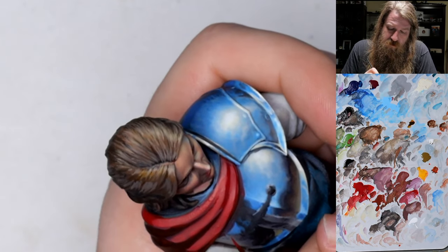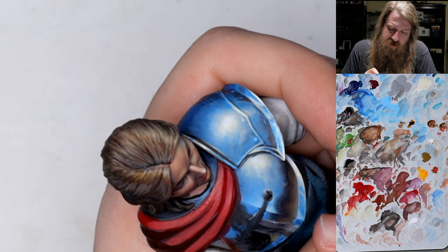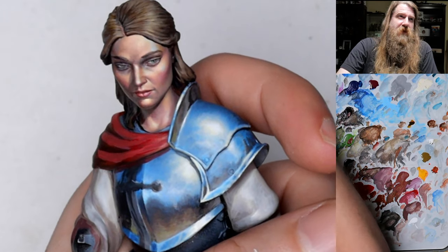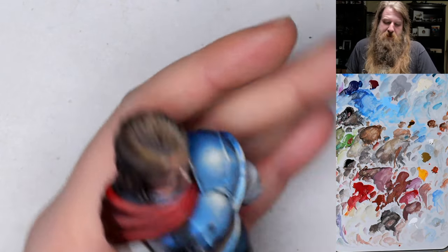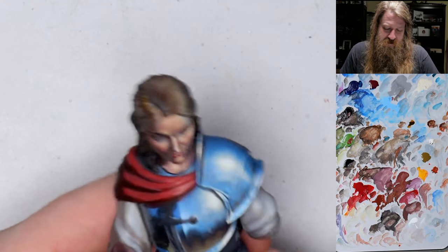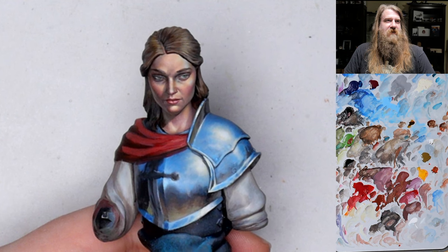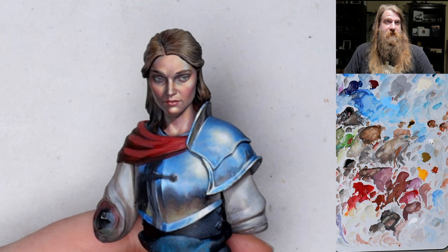There might be some reflection of the cape on the bottom. This is whether I'm still feeling the red or not. This is why I haven't played around with the bounce light on her jaw, because I'm still not 100% on the red yet.